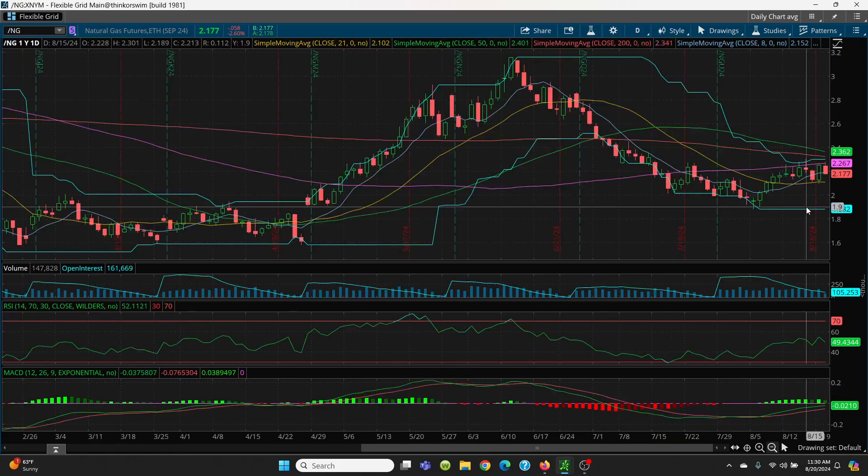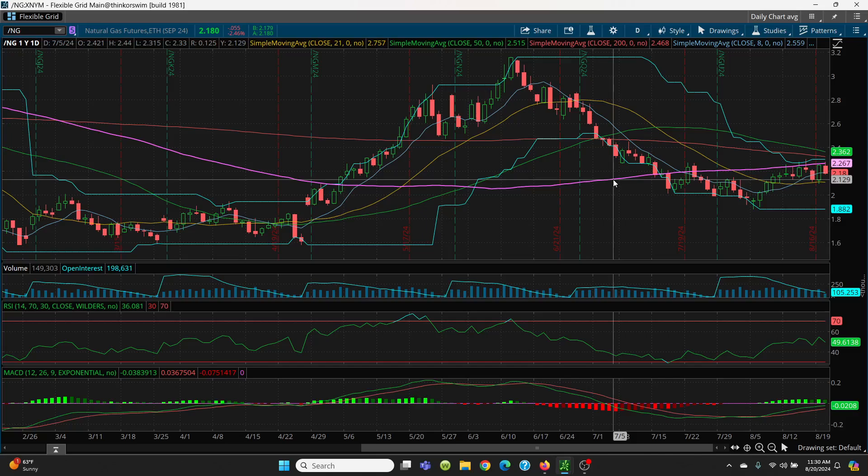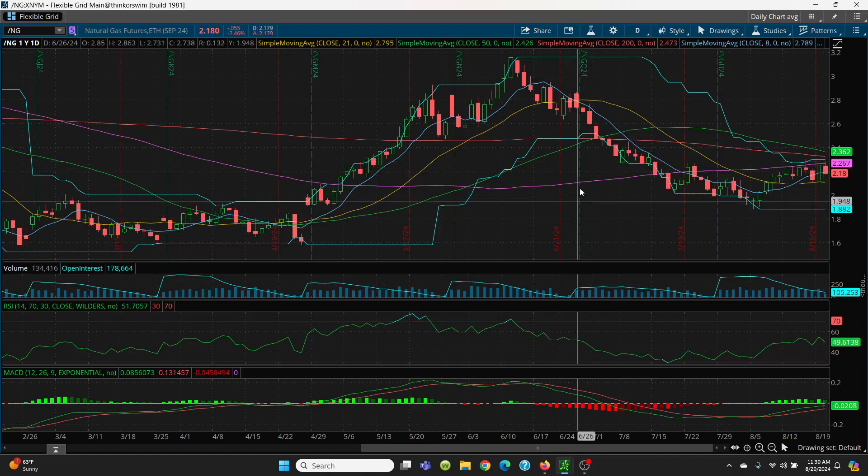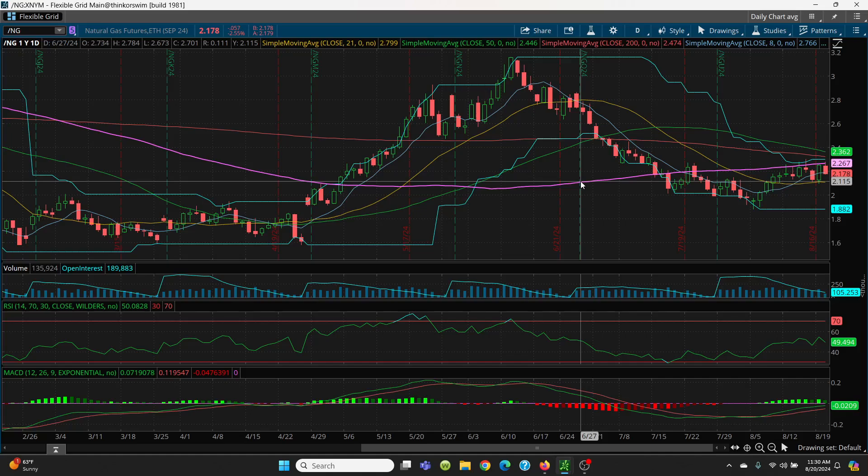This is a trading commodity — right now this is not buy and hold. Look at this nice trading box we have here. Just box it right out — look how beautiful this range is for scalp trading. This is like a trader's dream. Don't have any opinion — just this morning it went into the 100-day, went a little bit above it, pulled right back down. Always pay attention to the charts. Don't worry about leaving something on the table — get that meat in the middle, take that money, and put it in your pocket. You can live to trade another day.